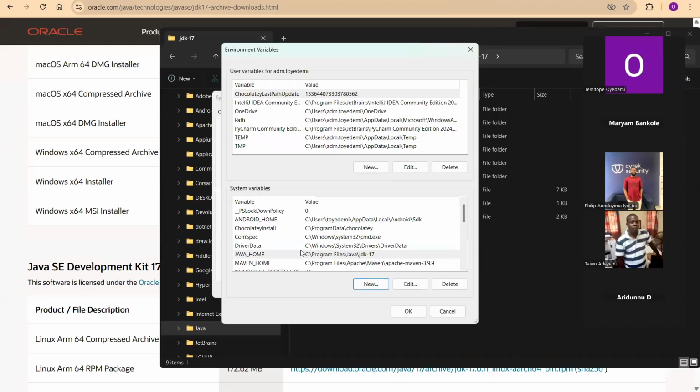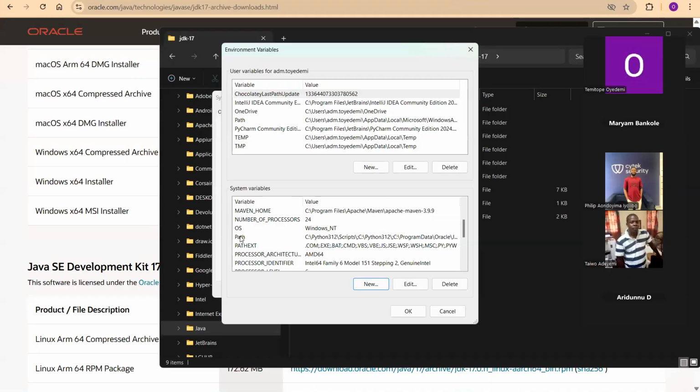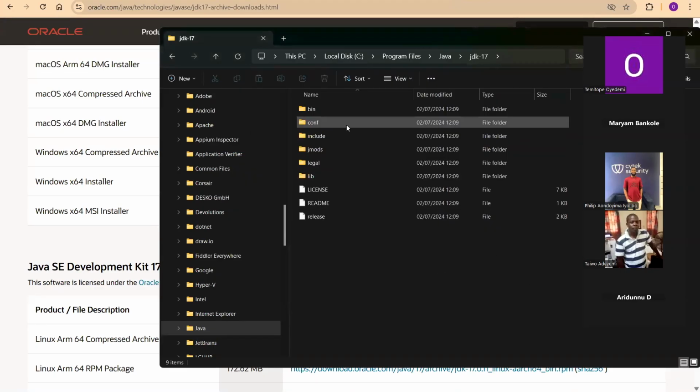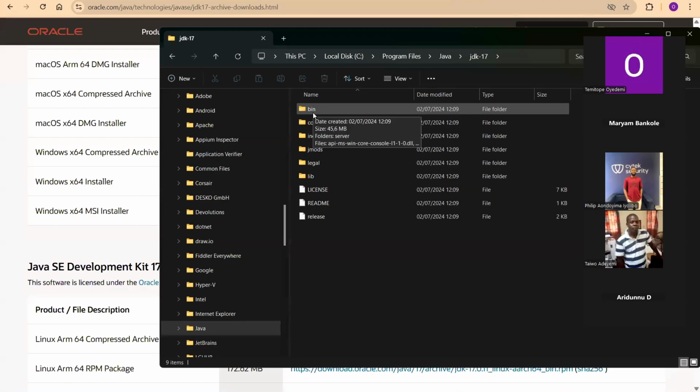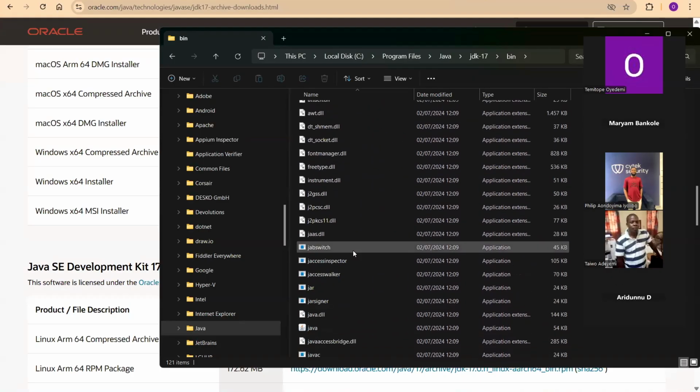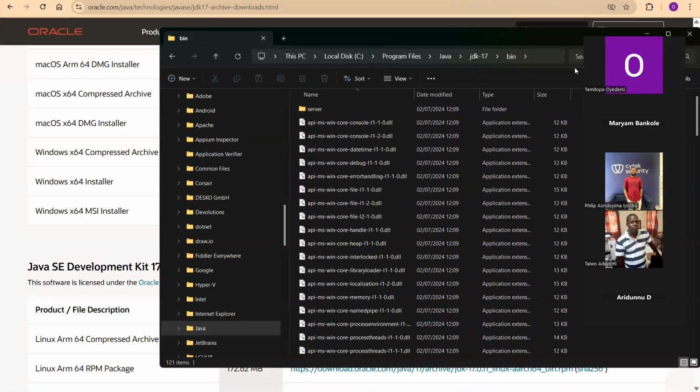All right. So here we have your JAVA_HOME. Now, there is another variable called Path. You're going to edit this Path and make sure that you add a \bin to your Java home in order to access every other folder within this bin. So there is a bin here. When you open this, you see bin. There is a bin path where you need access to all of these Java libraries, right?